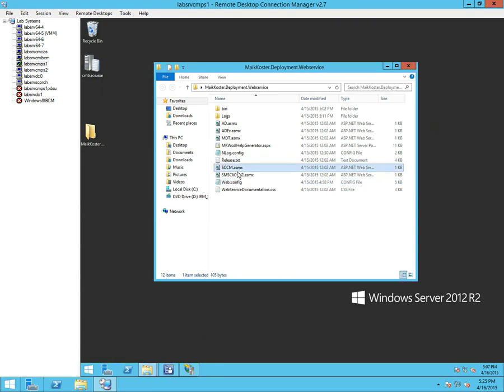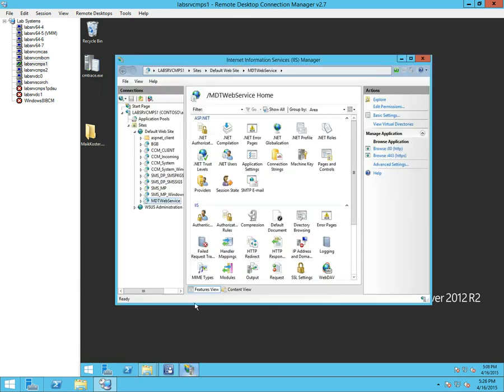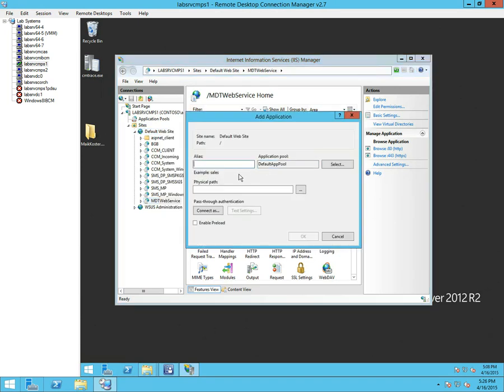You can call it with the SCCM extension for those particular functions. You can call it with MDT functions or AD functions or whatever. I'm going to use the SCCM. Okay. In order to make use of this web service, you're going to have to create a place for it in IIS. So easy enough, just on the default website, you can add an application. You give it an alias, in my case, MDT Web Service, and point to the physical path of the folder, which is here, right?